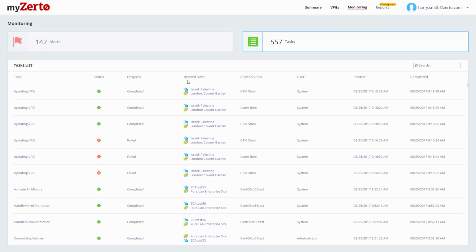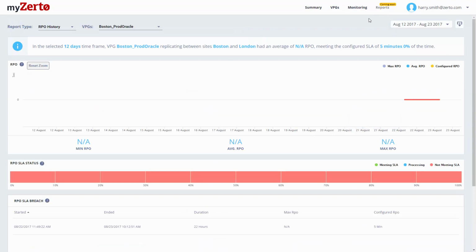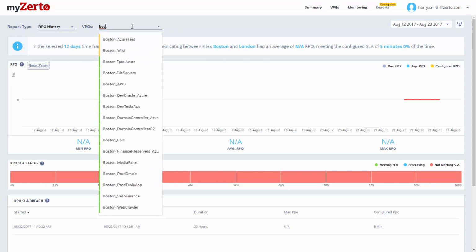And then lastly, on the top right that Rob mentioned, this "coming soon" is going to go away, and you'll be able to click there. And when you click on the Reports tab, this is where you'll come into the Reports section. And we see our virtual protection groups here. We can sort by a couple of different things, RPO history, journal history, but I can really look into all of my VPGs and check out the health, for example.